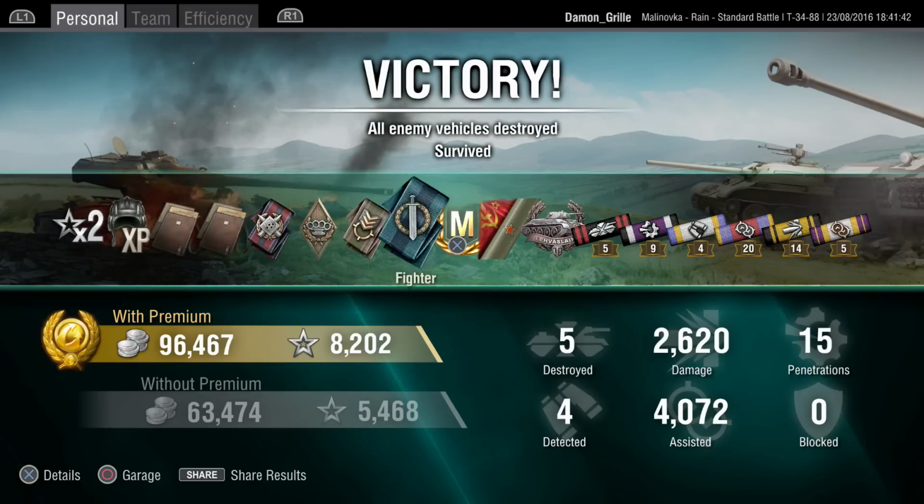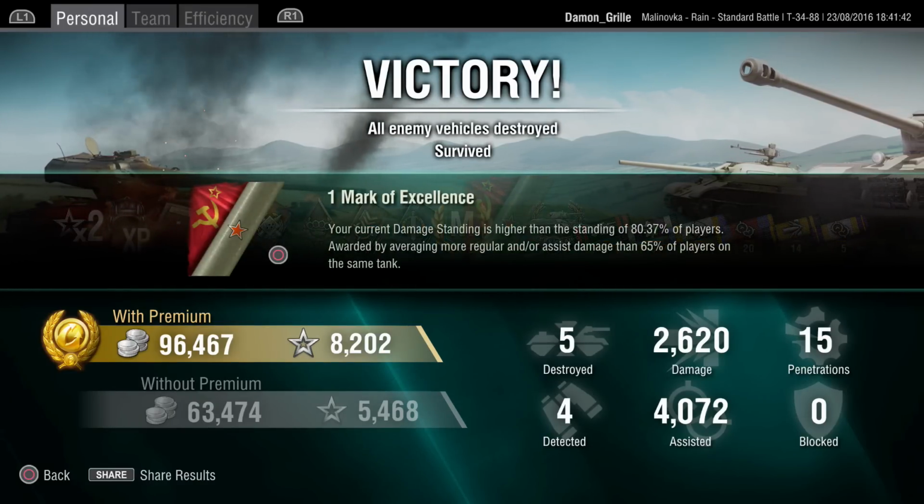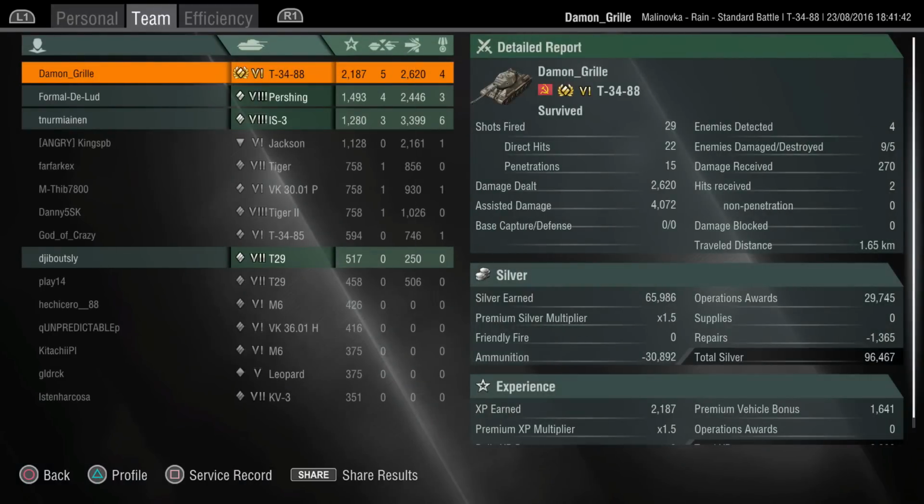We can see there's a couple of ops there. They gave a bit of a boost to the silver for this one, so it did make a little more silver than you might normally do. And you can see there it managed 2,187 base XP. So there you go, that's some gameplay in the 34-88.